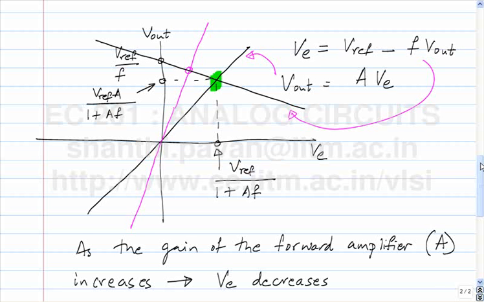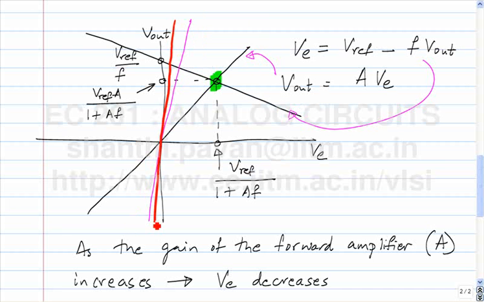So, a couple of observations. If A becomes very, very large, does the absolute value of A matter? Let me take two cases. What do you see here? The slope of the forward amplifier here is much smaller than the slope of the second forward amplifier. These are two situations where I have two different amplifiers in the forward path, and the gains of the two are very different. The slope of this curve is much higher than the slope of this curve. However, in spite of a huge difference in the slopes, the output still remains very close to Vref by F.